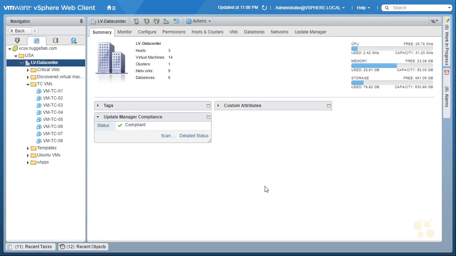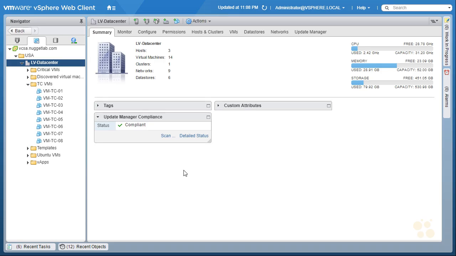And again, the problem of putting that virtual machine on ESXi3 and the local data store is that it is no longer a candidate for vMotion, because ESXi1 and ESXi2 don't have access to ESXi3's local data store. And I've got a question for you. How could we solve that?